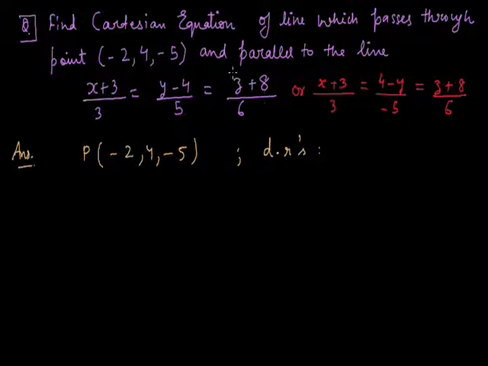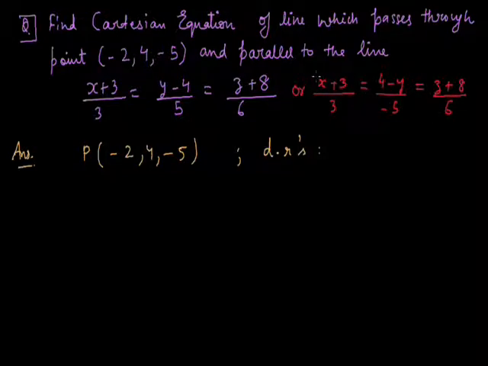The difference is that this is the standard form of a line in Cartesian form. So this is the standard Cartesian equation where the variables x, y, z are first and then the numbers are written. In that scenario, we say that the denominators are direction ratios. But if you look over here, in the second term, y is in the second term and 4 comes before it. So this is not the standard form. So if the equation of the line is given to you in this format, the direction ratios will not be the denominators over here.